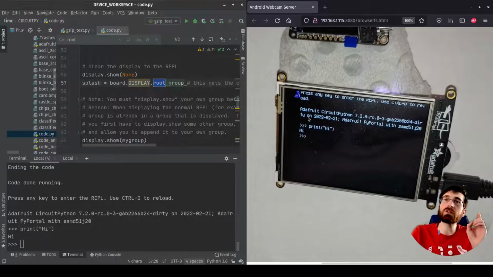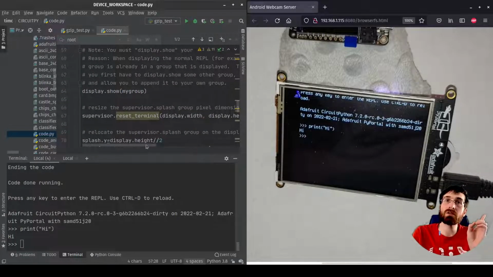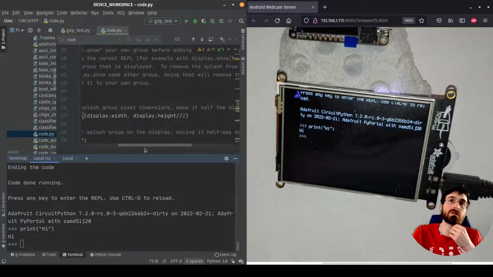So we did switch to the other half, which I think is weird, but not necessarily the end of the world. We are still half size, which I also think is kind of weird, but also not necessarily the end of the world. The user in this code.py called reset terminal and told it to make the terminal half the height.